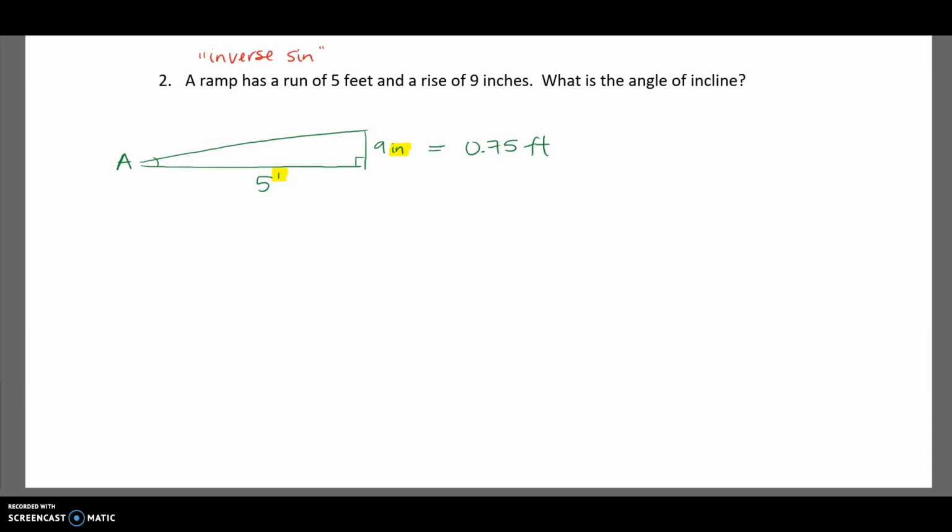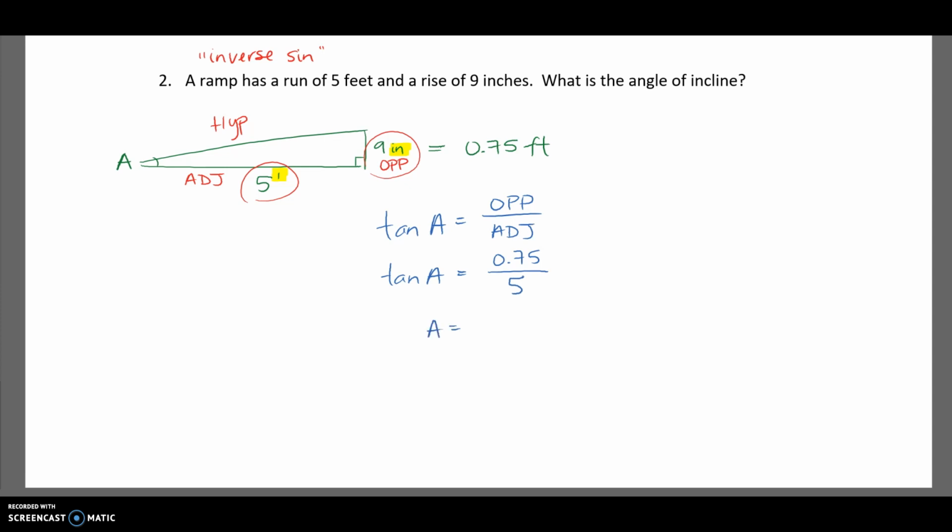I'll label my triangle: across from the 90 degree is the hypotenuse. Across from the angle I'm interested in is the opposite side, and my other side beside that angle is the adjacent side. Again, I know the adjacent and the opposite side, so I pick my trig ratio to use. The trig ratio that has opposite and adjacent in it is tan. So tan of angle A is the opposite side over the adjacent side. Subbing in what I know, tan of angle A is equal to 0.75 over 5, noticing that I'm putting in both of the values in the same units, in this case feet.